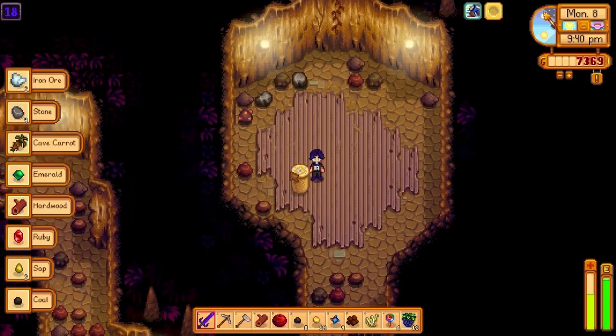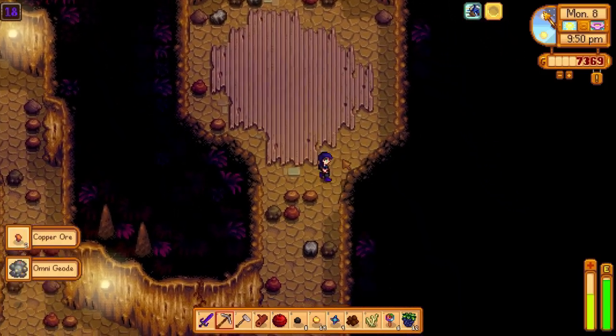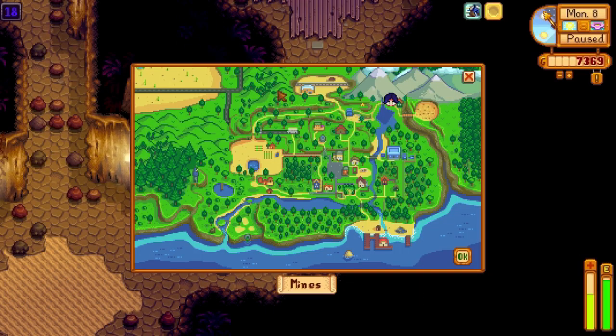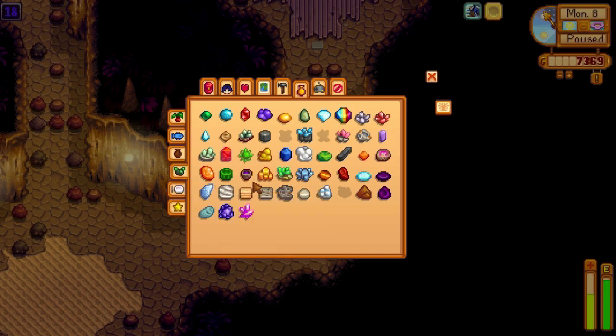Ooh. Some rubies, some emeralds, some omni geodes. Me likey. Are we missing anything from the geode thing? Whoops. Collection. Minerals. Yeah, we're missing three things. Well, we're almost there.